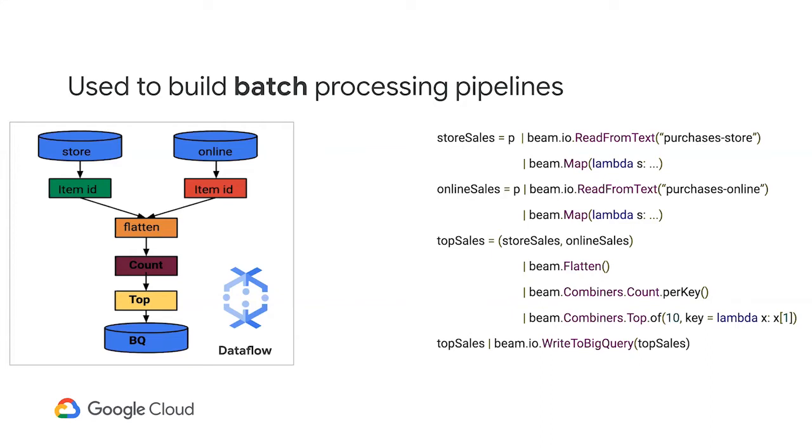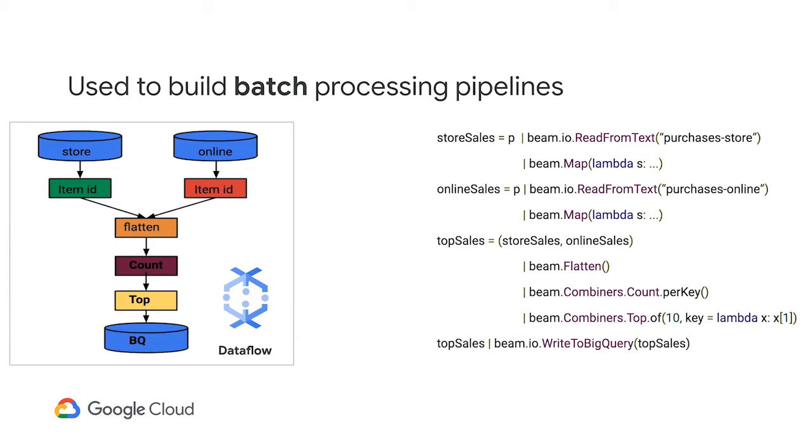And then we're going to do some analytics. First, we will do a CombinePerKey count. What this will do is count the number of items uniquely within that item ID. That will generate an output which we send to our final analysis, which is Top. So give us the top 10 items that have been sold. The result of this we output to BigQuery in this example, a data warehouse, but this could go to Pubsub or files, etc.